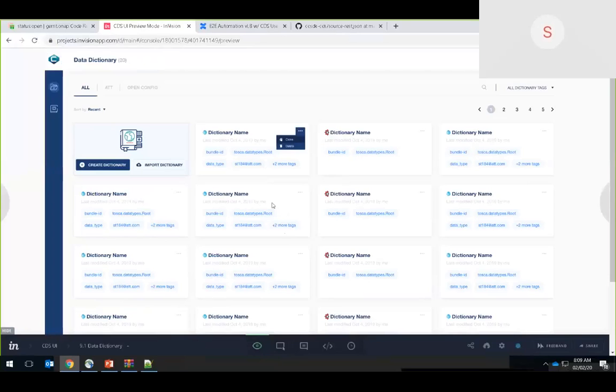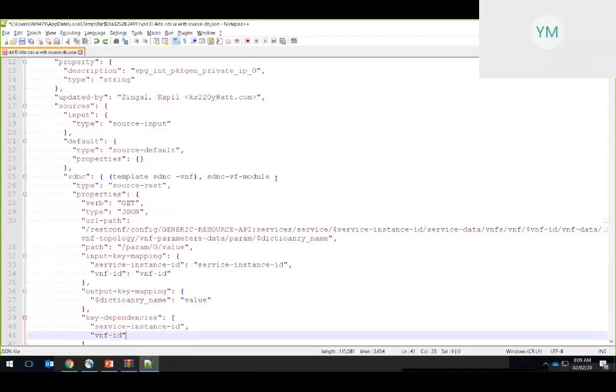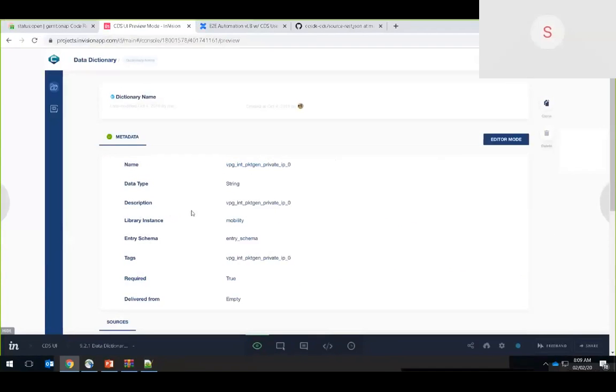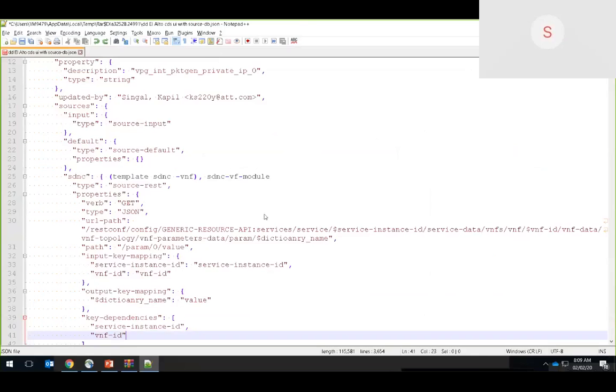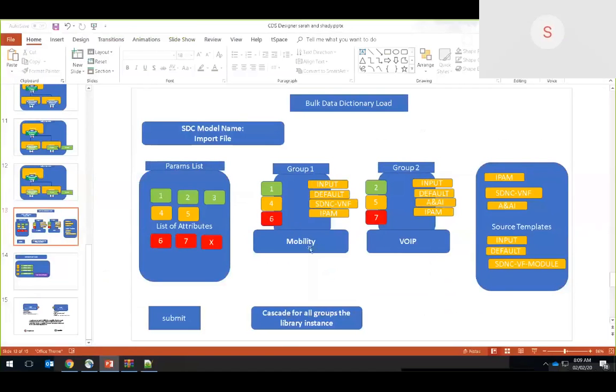When they are created, the definition of a group is captured within the instance, right? This is what I'm asking. In the current situation, we are creating only one source for one data dictionary, and we define this by the icon before the name, by the library instance type. In our new case, we have multiple creation for multiple library instances. In case we have a different library instance for each group, in the dictionary list are we separating them or just keeping them together?